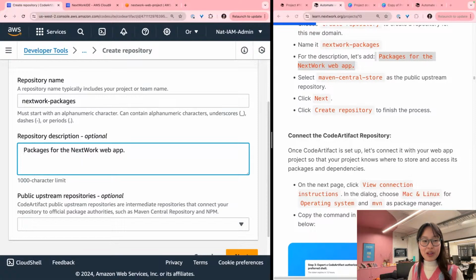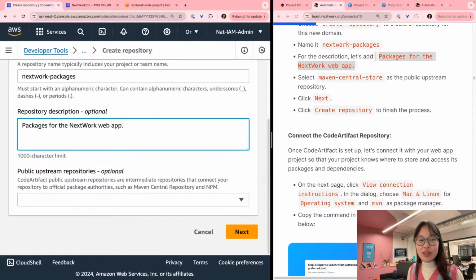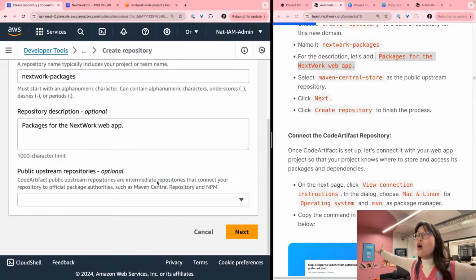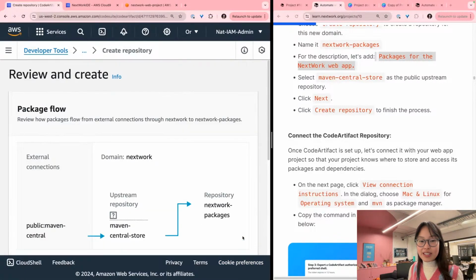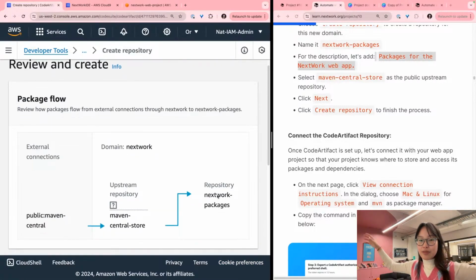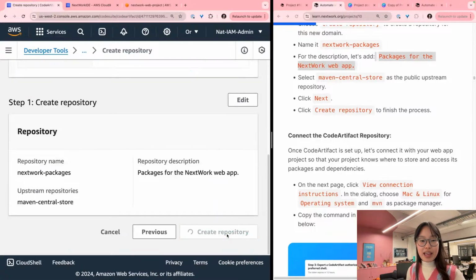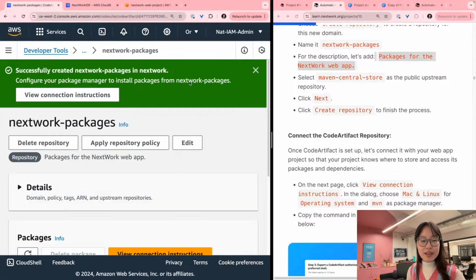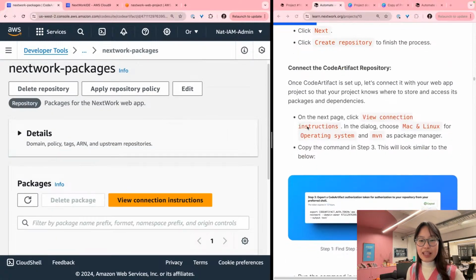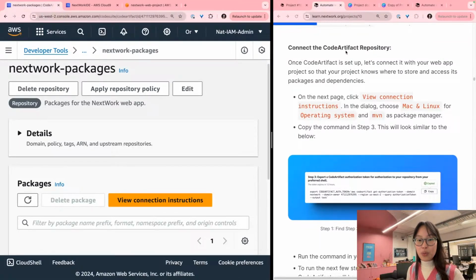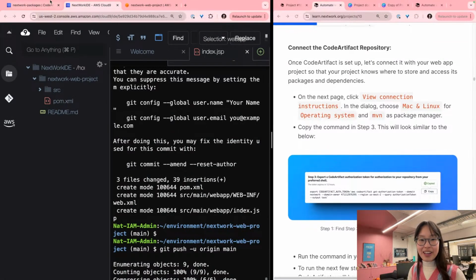All right, so what I'm doing on the screen right now is I'm creating a repository. So think of domain as kind of like that big folder that contains all of the mini subfolders of packages that we store. And now this repository that I'm creating right now is like, hey, let's create a folder just for all of the dependencies for this project. Whereas the domain is like all the projects I create, all of their dependencies will fall under this main folder called my domain. And yeah, in the meantime, we have an awesome local repository now set up.